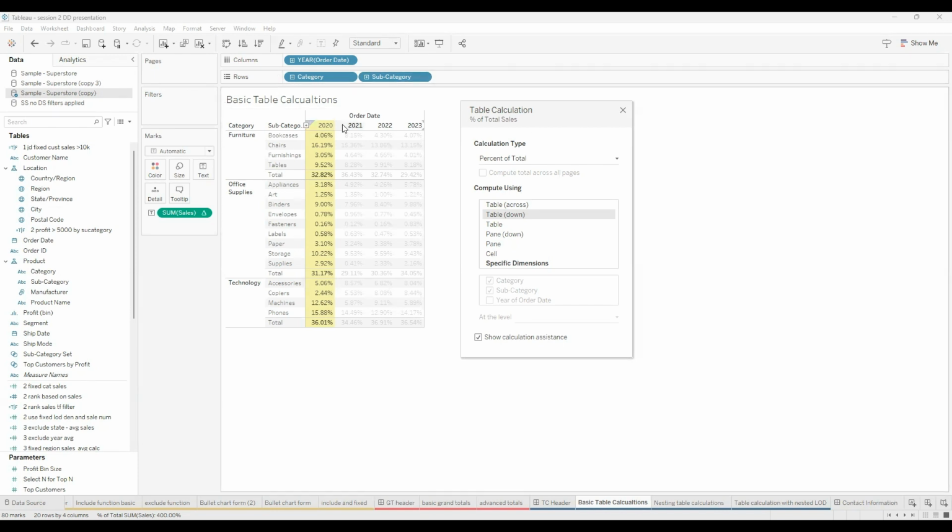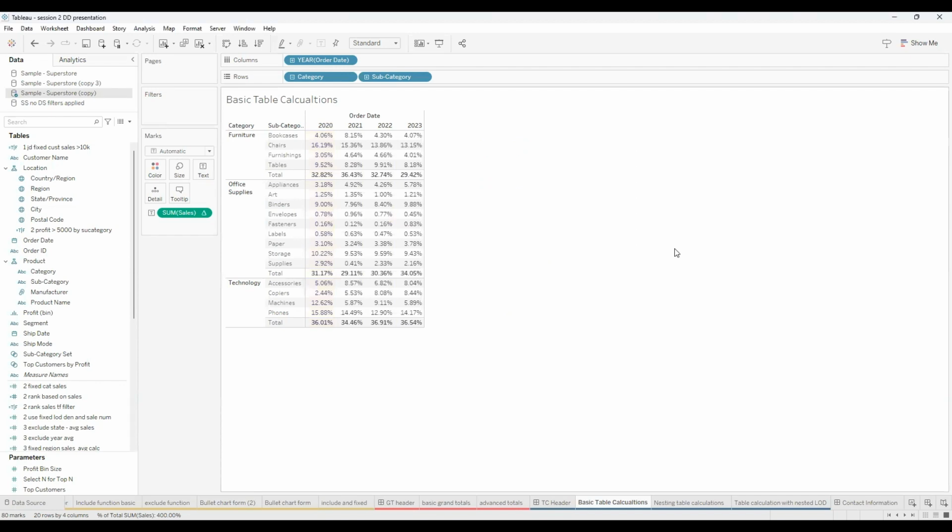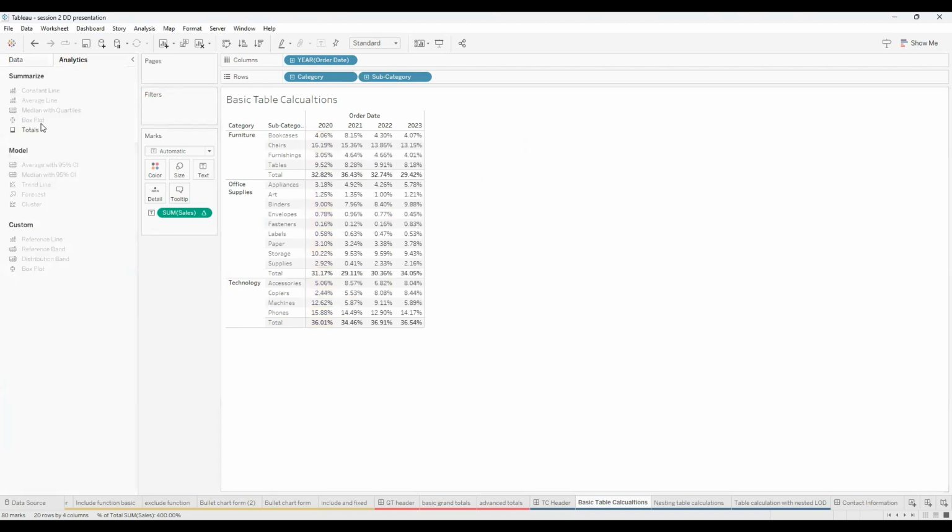Scope being how much of the table are we looking at one time? And direction being, are we going down the table or are we going across the table? So the scope is the table, and the direction is down. You can see now we've got our percent of total going down, and if we were to drag totals onto the overall columns, we'd see that these total 100% going down the table.